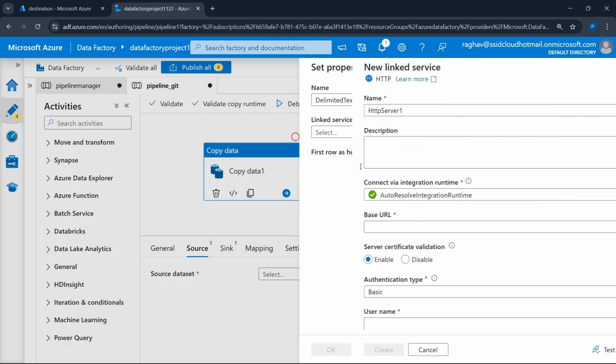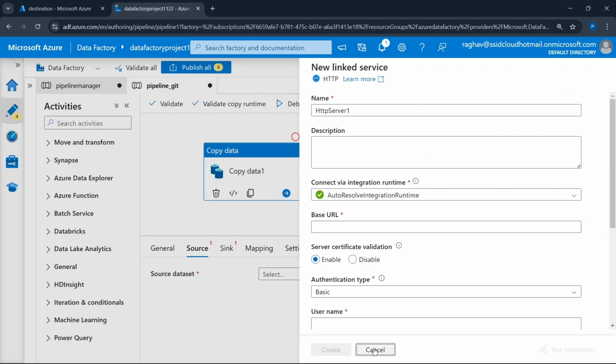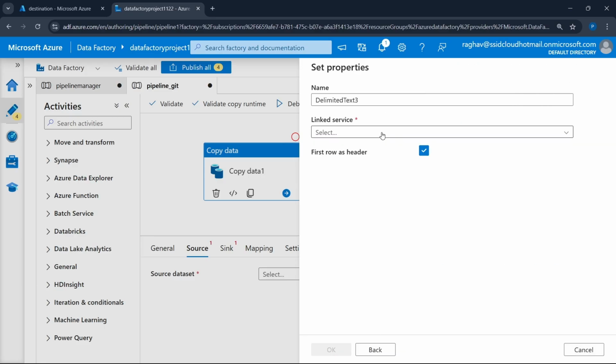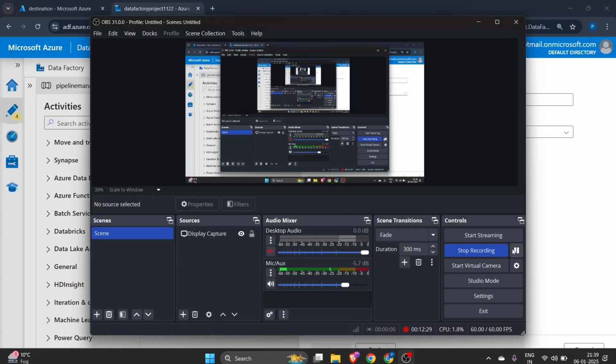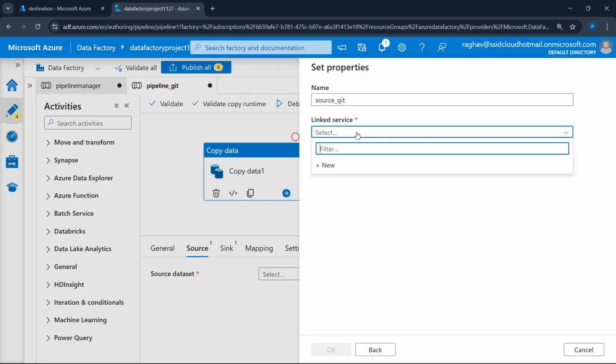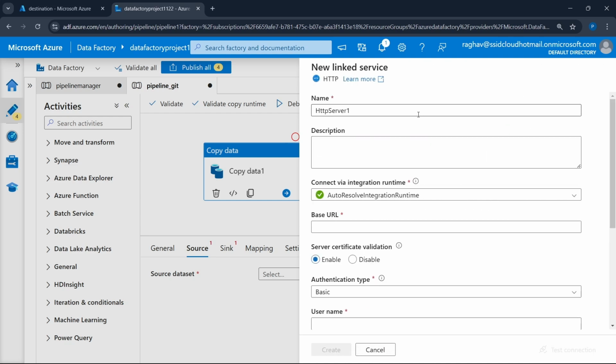Linked service. No, not a new linked service. And why is it not showing? And we can also rename it. Let's rename it as source underscore get, and we will be creating a new linked service, HTTP server 1.